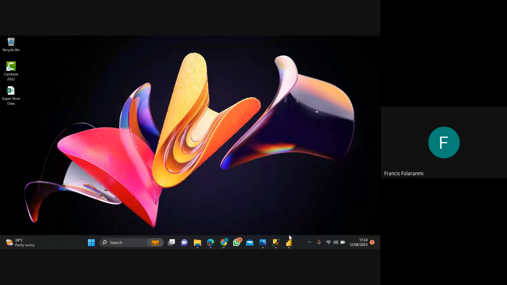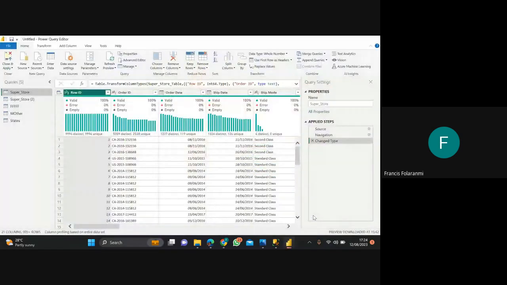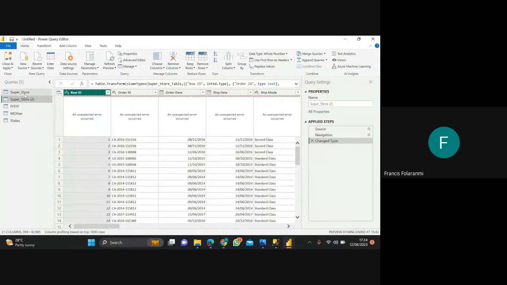So if I go back to Power BI now and I come here, then I will probably not get this again. You see, an unexpected error occurred. That's because the path of the file that we connected to was in the download folder, but now it's on a different location entirely.